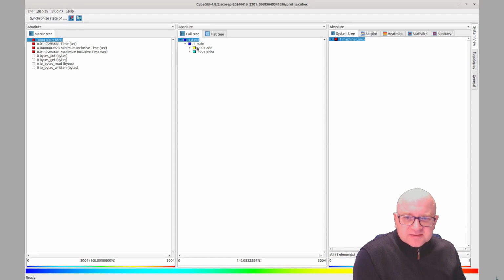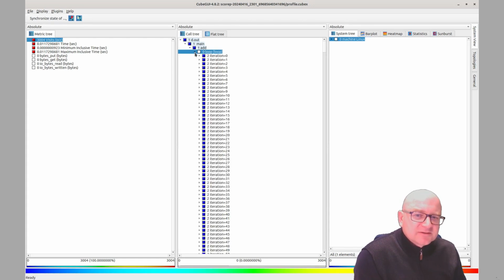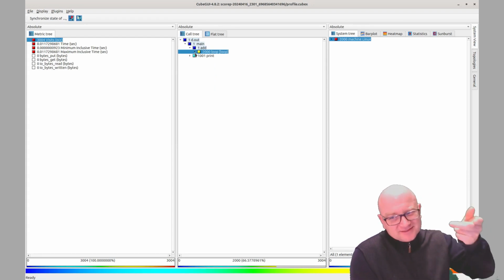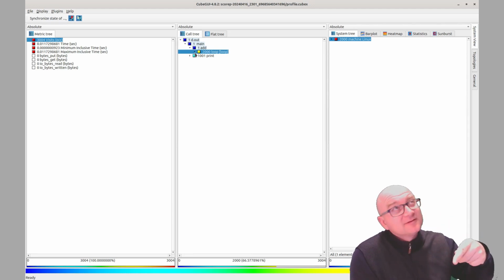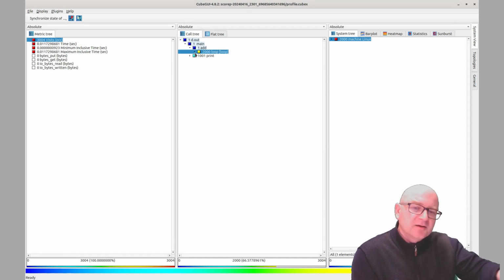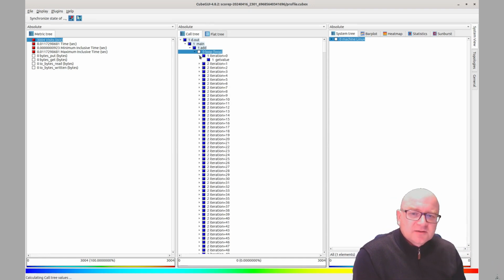So and then we expand, we have our add and we have print. So if we expand, we see here 2000 executions. Actually it is 1000 visits, but each visit there are two. For every iteration there are two visits, iteration itself and the call get value.